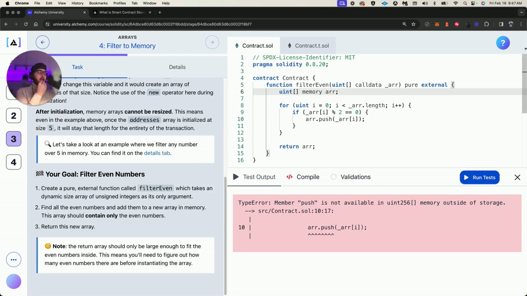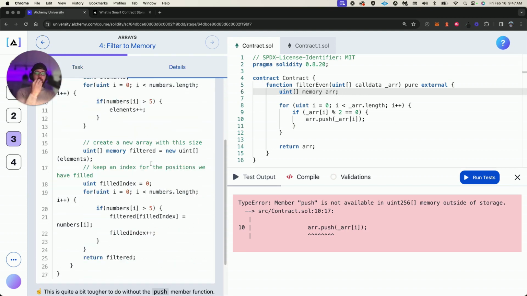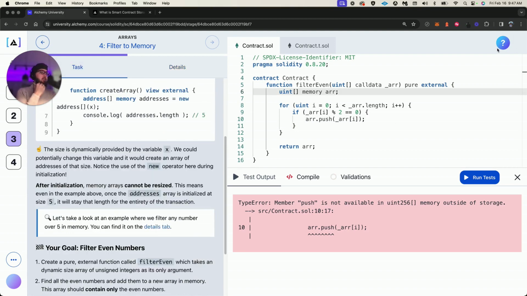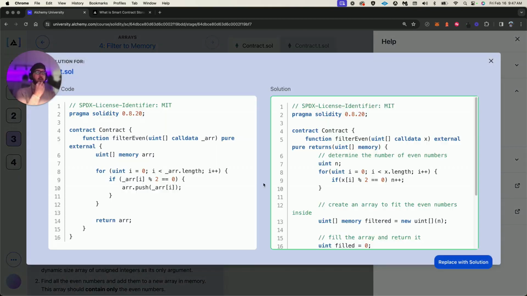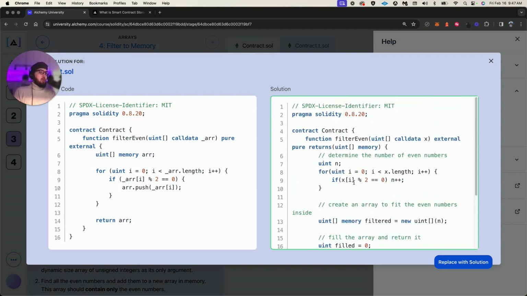Okay, so let's take a peek-see at some stuff. Let's look at this. So we have a contract with over 5 filtered index stuff. Okay, fun. Let's see here. So we have our contract. Oh, it is going to be a bunch of that stuff. Okay, so this is a whole different thing.